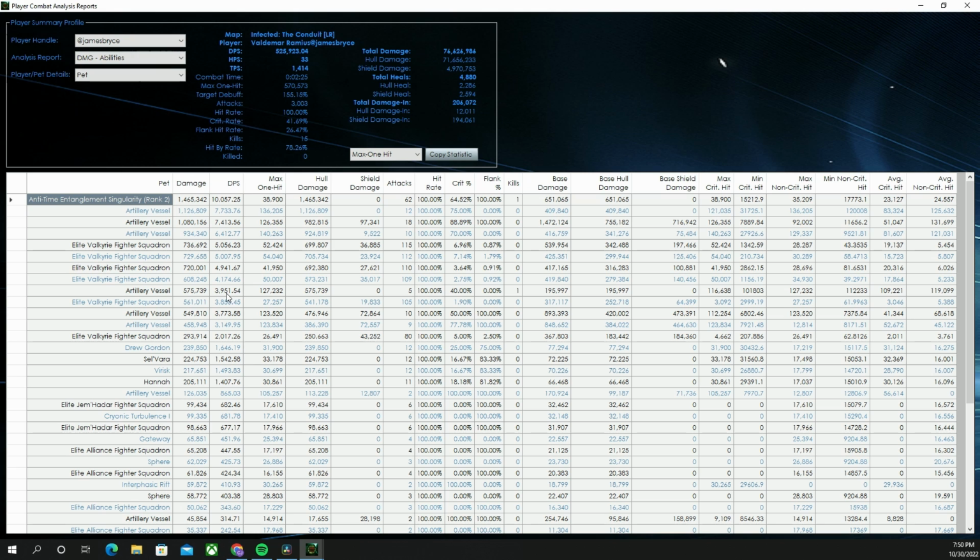Even my artillery vessels came in very nice. So yeah, I have to say these fighter squadrons do a hell of a lot of damage. Artillery vessels here, oh look at this, 7k. So yeah, I wouldn't lie when I said these artillery vessels and these new Valkyries do very well for themselves. They hit hard. I am very happy with that.